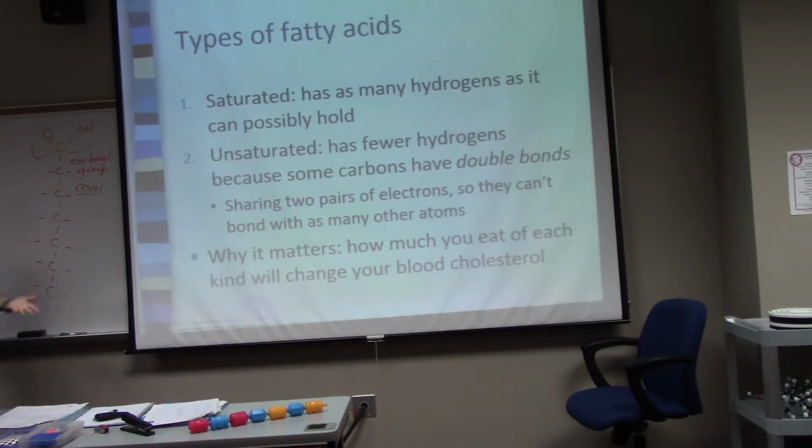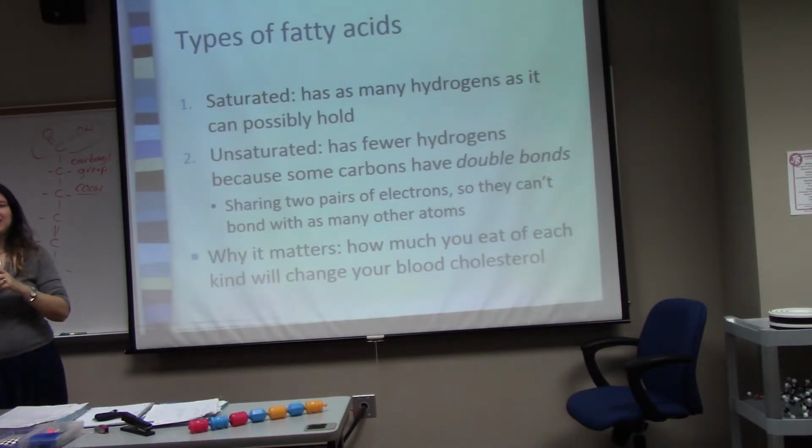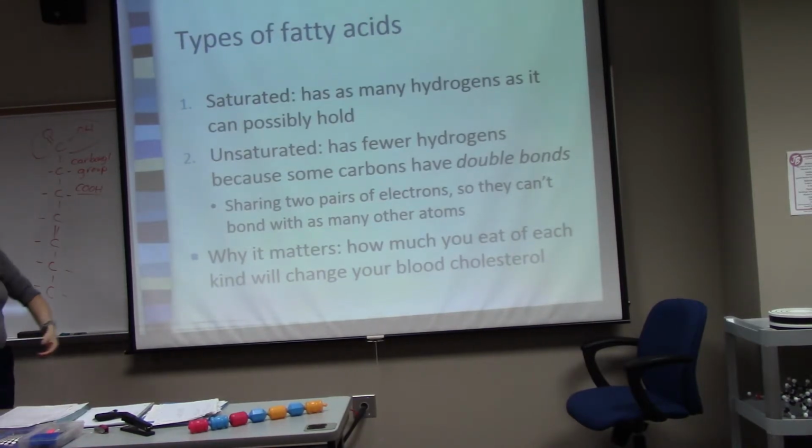To have less hydrogens, you get what's called a double bond. It's kind of like carbon has 4 arms, and it has to be holding hands with somebody with every one of those arms. The double bond is they hold 2 sets of arms together, and then they each have one more arm for something else. If you were to separate that bond, then they could each have another hydrogen. So that's why we call it unsaturated. It could hold more hydrogen.